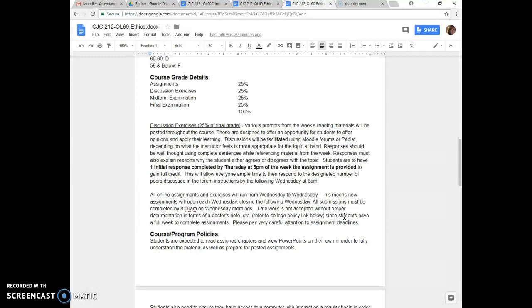When we go into discussion exercises, and you can see a little bit more of this when you get into the discussion exercise for this week for that video, you will notice that I'll have a topic picked out for you, and it will depend on the source as to how you respond. I use Padlet, I use discussion forums, just various activities. And this is more of the critical thinking exercise for the week.